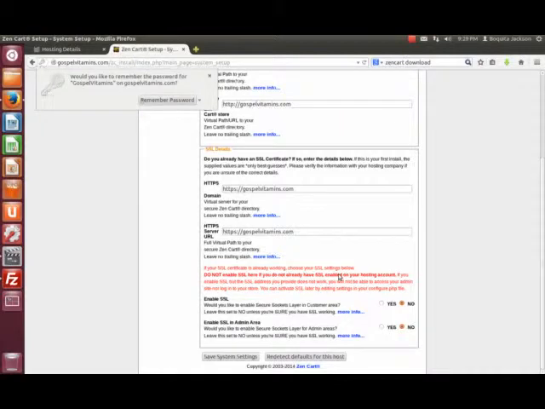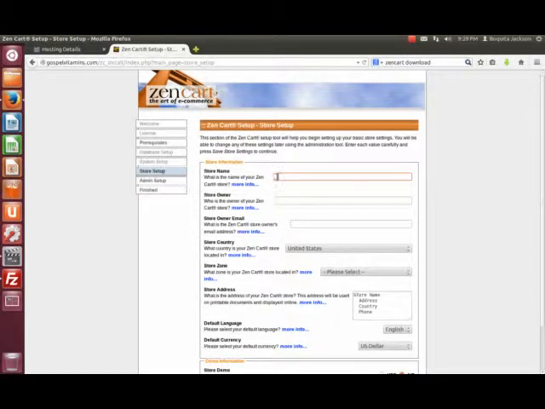But if you're savvy or you become savvy, you can get those things if you want. So we're going to save system settings. Store name is called Gospel Vitamins. The store owner, that's me. Store's email.